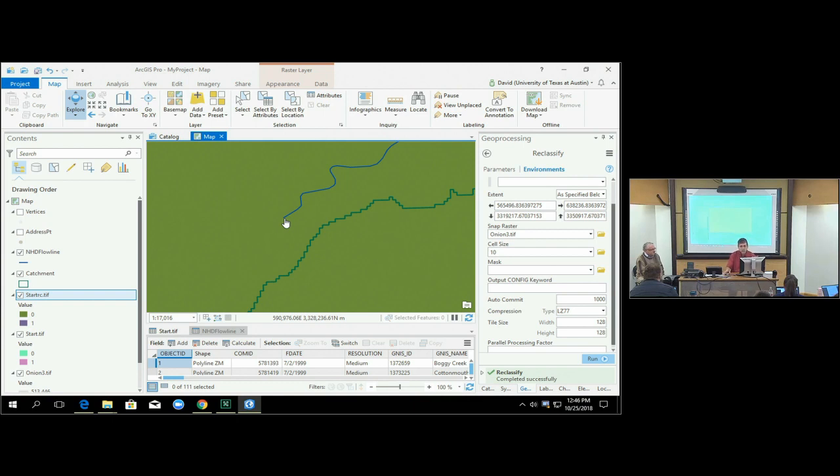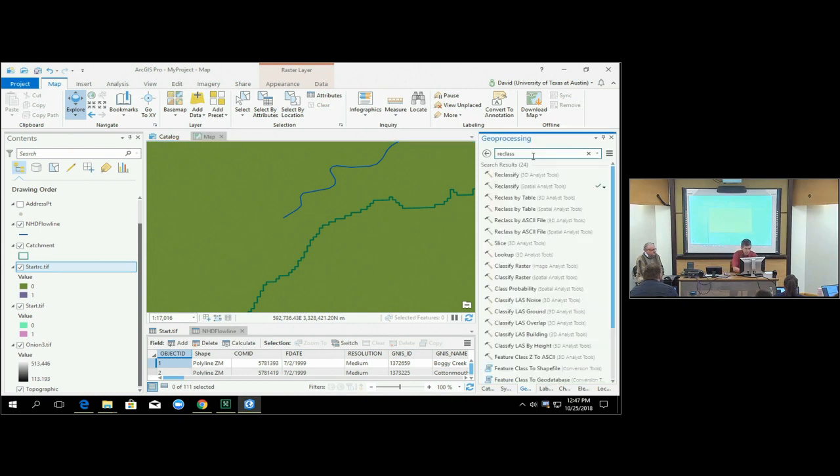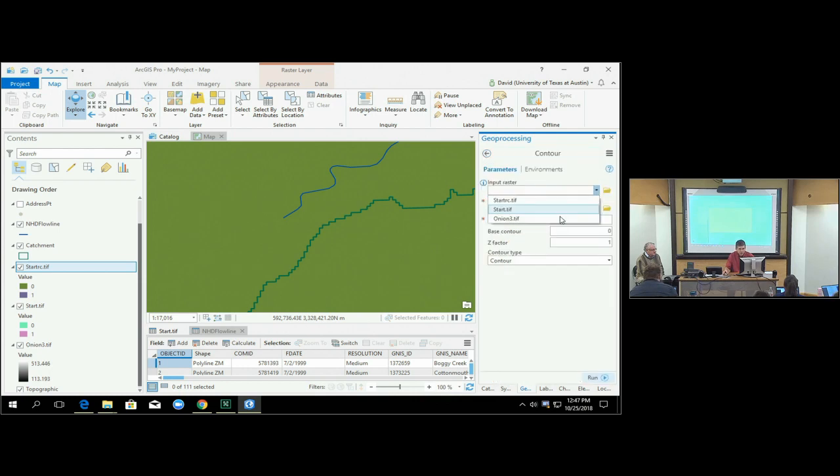I thought it would be useful, as we work through this, to be able to visualize what's going on. So I constructed a set of contours for this data set. I'm going to use the contour function to do that. Surface, I'll just use contour in spatial analyst. I'm going to create contours of my surface. I didn't actually give guidance for that, but I think just 10 meter contours.